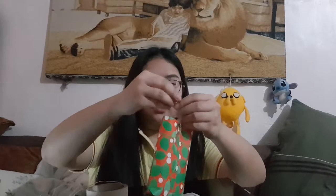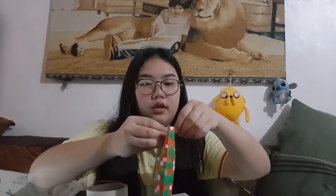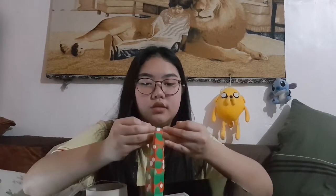As you do that, put a knot in the middle, just so the gift won't be peeked through as much. So it will be a little tight here in the middle. Won't be as obvious. I'm just gonna knot this at the top. Sure, I would tie it like this, but one side is too long, so I'm just gonna knot this again.